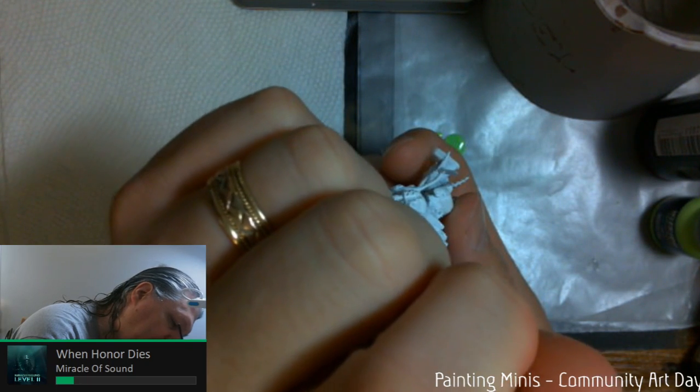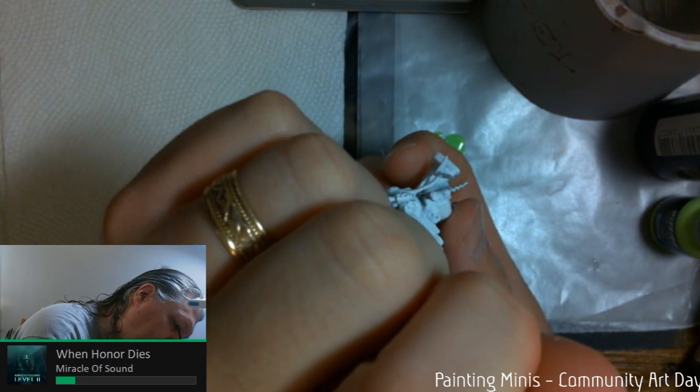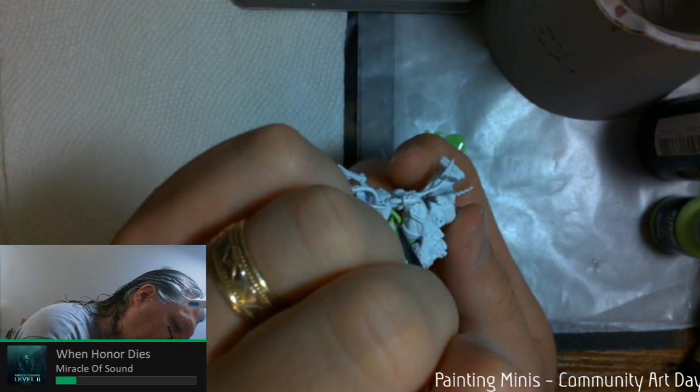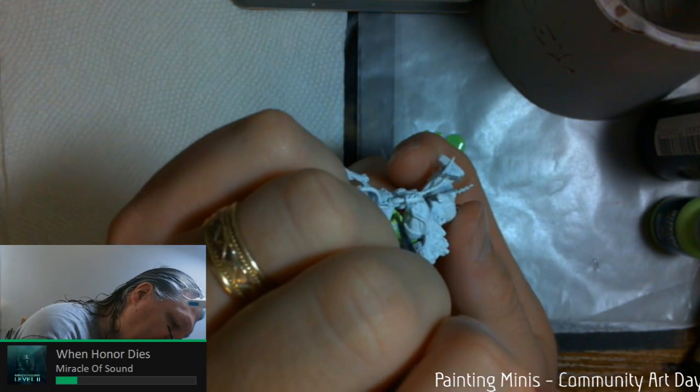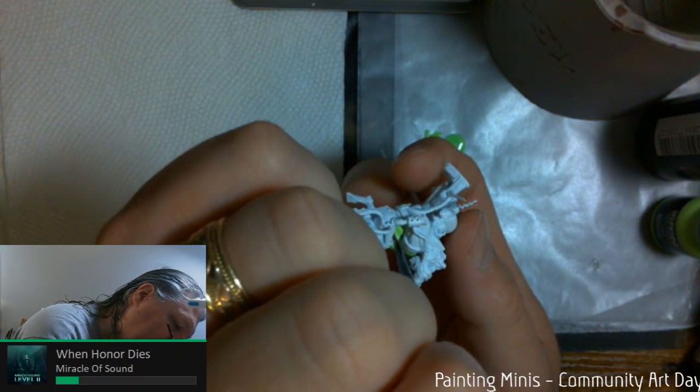Trying to get some of these areas that are behind other stuff. But as usual, I'm trying to be very precise with my painting.